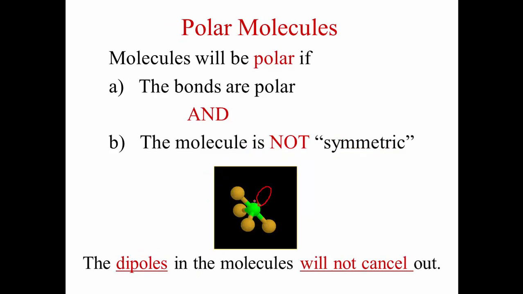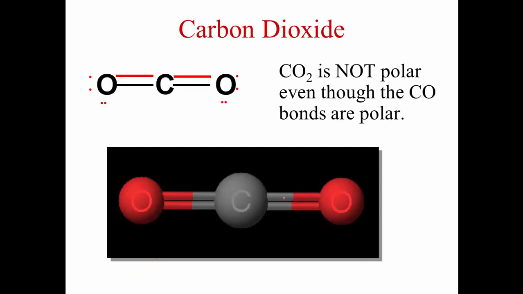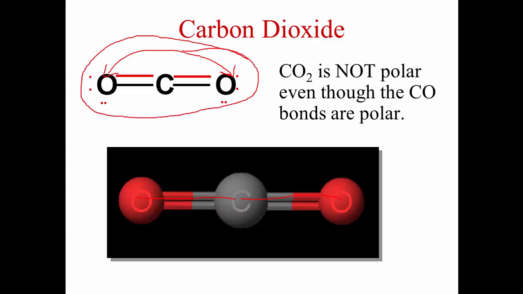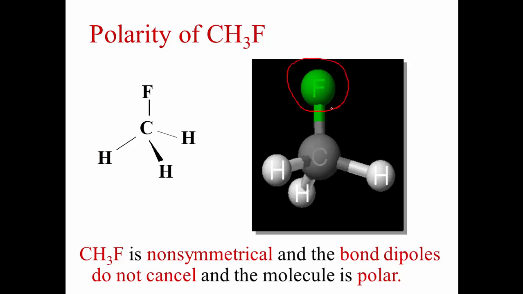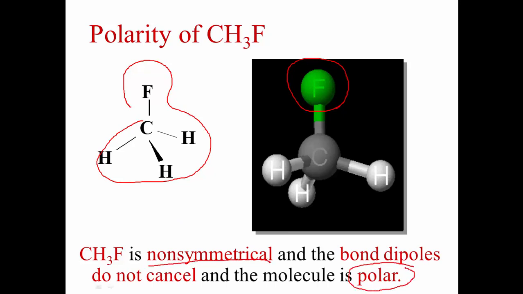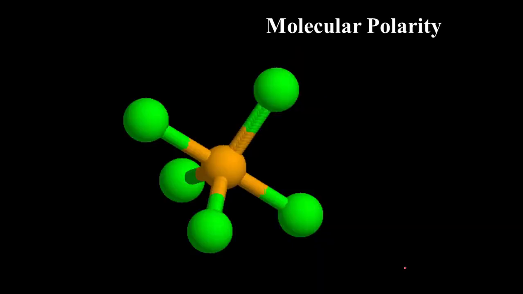If you have a lone pair that is not balanced, then you're going to have a non-symmetrical molecule, and you will be polar. Those dipoles, those polarities, will not cancel out. Okay? So even though both bonds between carbon and oxygen are polar, because there are no lone pairs, and these are 180 degrees apart, the entire molecule is non-polar. A tetrahedral structure with all of these atoms being the same will be non-polar. If you had a tetrahedral structure with a different atom, then those electrons are not going to be shared equally around that molecule. They're going to be pulled towards that end of the molecule, so it's not a symmetrical structure. It will have a positive and negative end. The molecule would be polar. So that's a nonpolar molecule, but with the lone pairs, it would become polar.